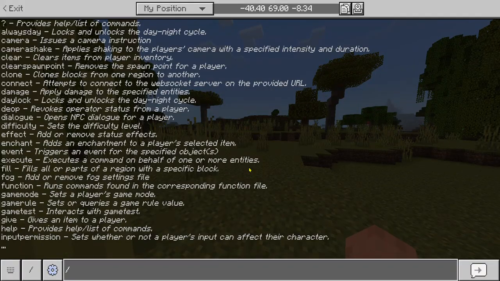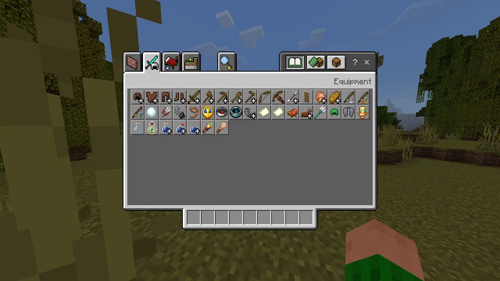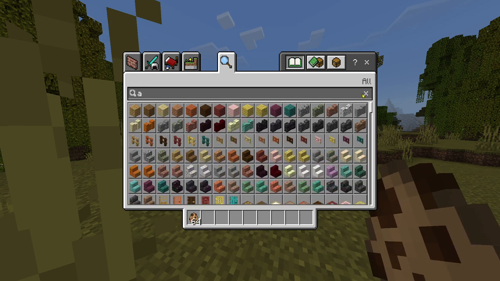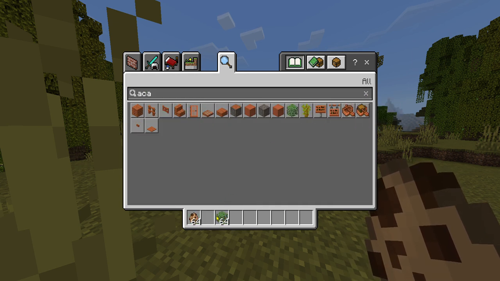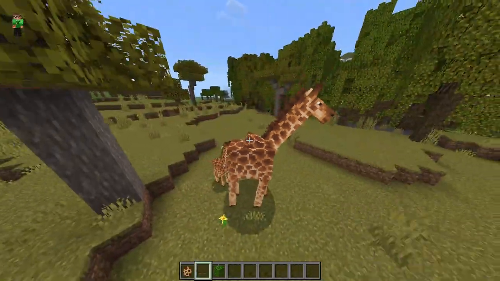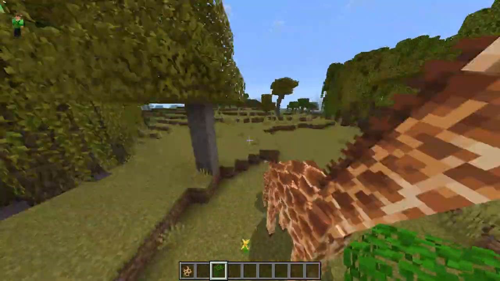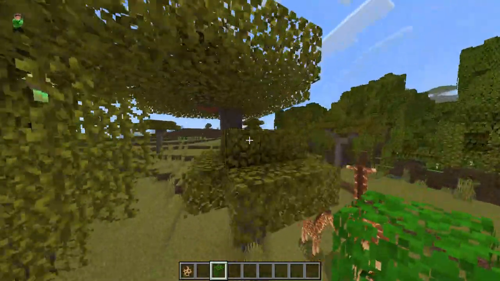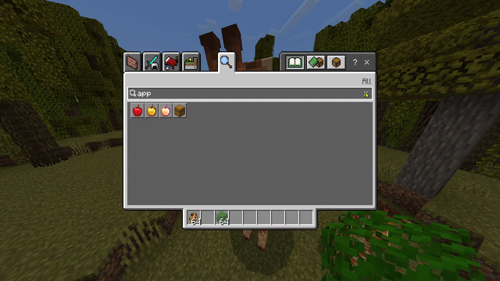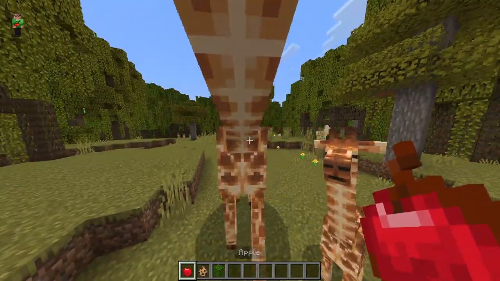Now, the thing that really bothers me is this. This is the thing I don't understand. Why the fuck do giraffes not eat acacia leaves? Why can I not feed them acacia leaves? In real life, giraffes eat acacia leaves. This is literally the perfect tree designed for a tall neck. And yet, no, instead, you give them an apple. That makes no sense. Why an apple?